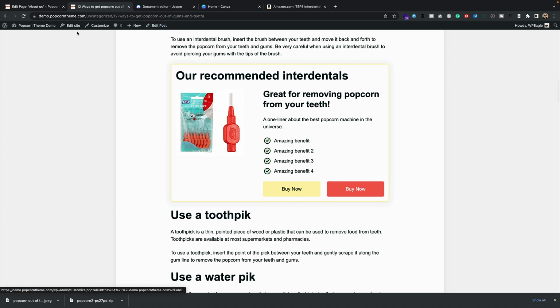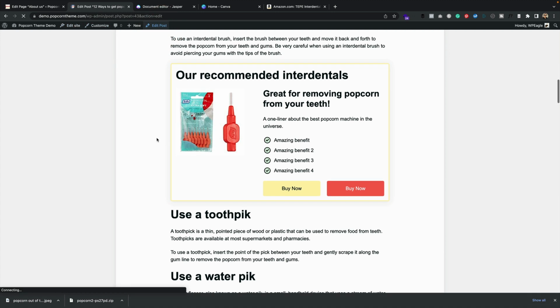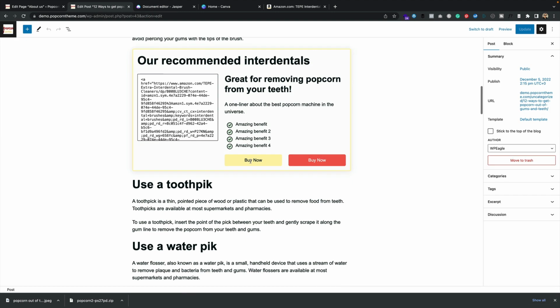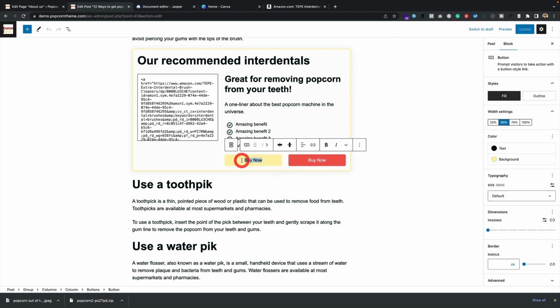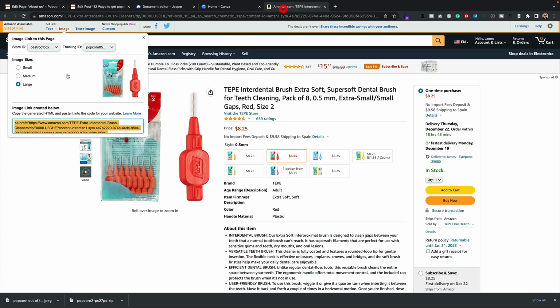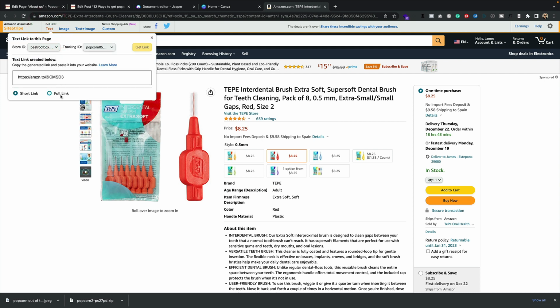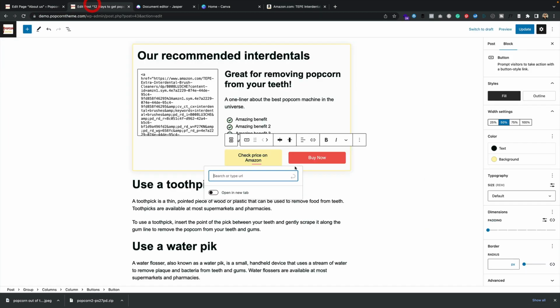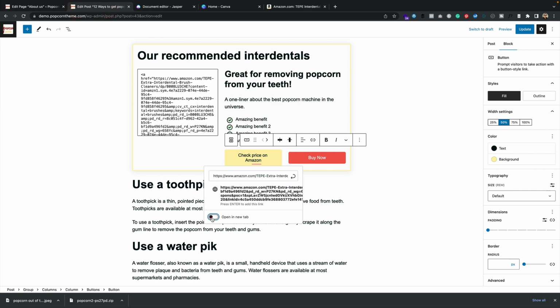So maybe you would say, check price on Amazon like this, and then we'll link this up with this affiliate link. I always use the full link. It's easier to change in the future. Want to open that in a new tab.